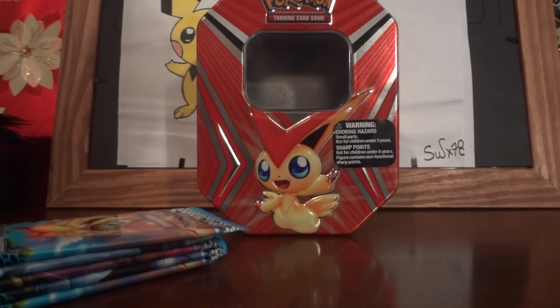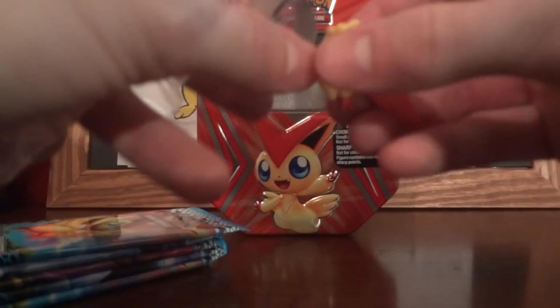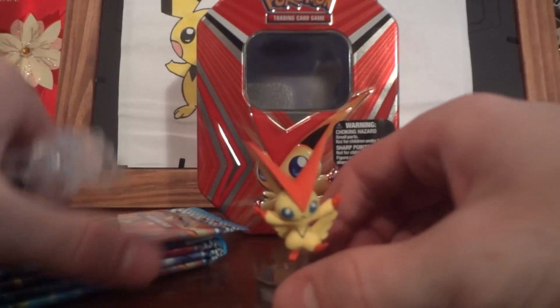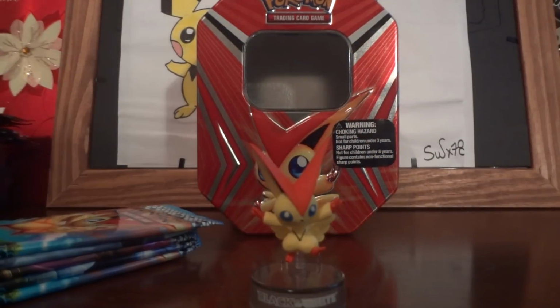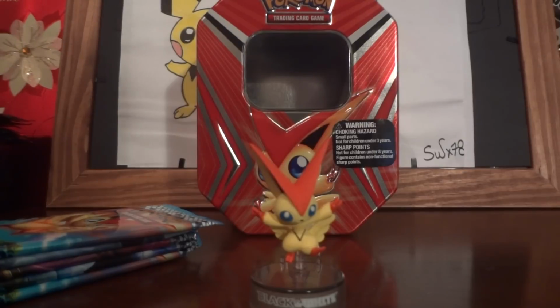I apologize. I'm trying to get this attached. These things are always really weird. They don't ever make them nice. I mean, it's already in the tin. You'd think they would just make it one piece and just throw it in the tin. Save yourself some money in making products. But, you know, whatever. So, one second. I'm going to get the Noble Victories.